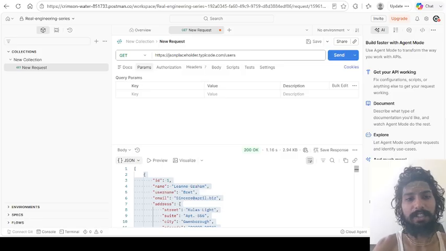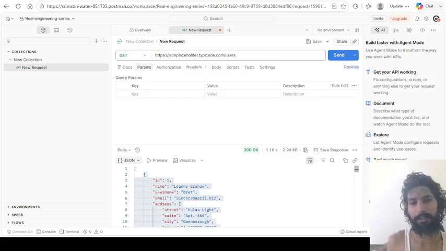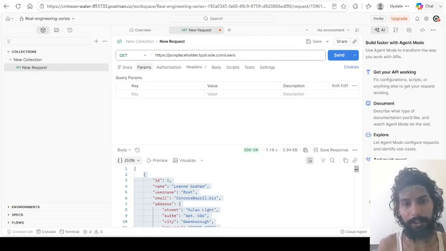GET requests should normally retrieve data rather than modify it. The four most common HTTP methods are GET, POST, PUT or PATCH, and DELETE. Their general meanings: GET is for reading data, POST is for creating new data. Let me write it down in the sketchpad.